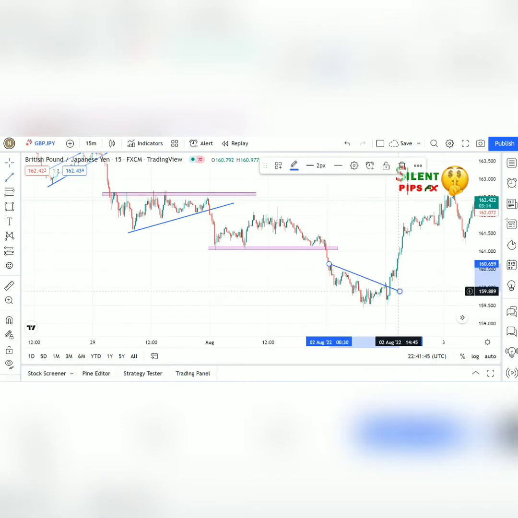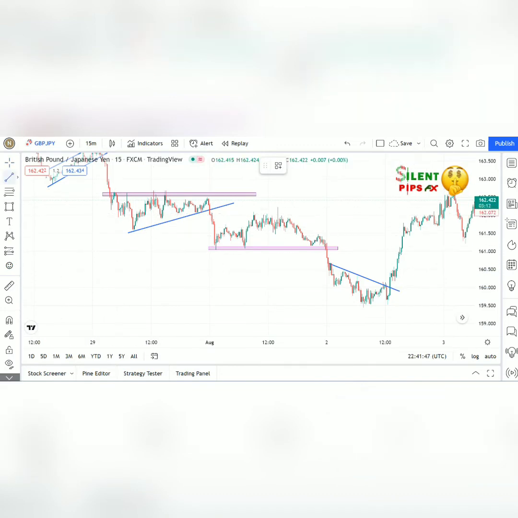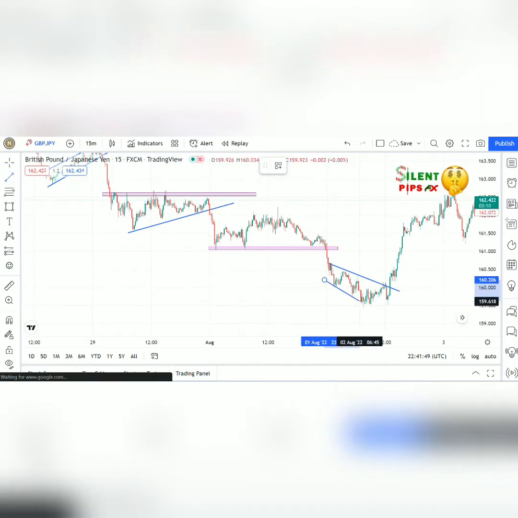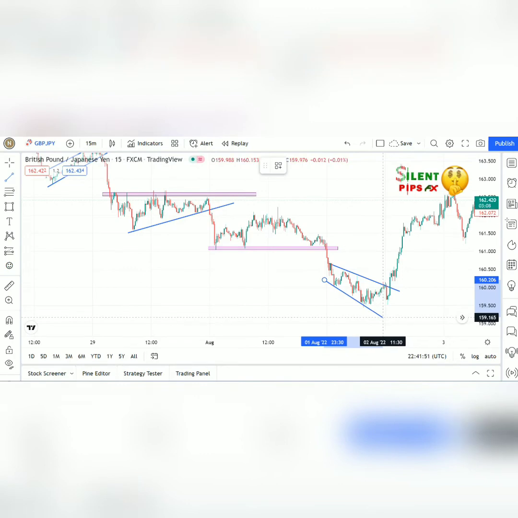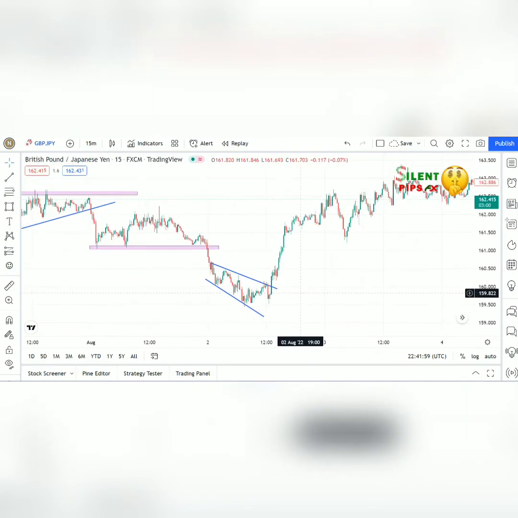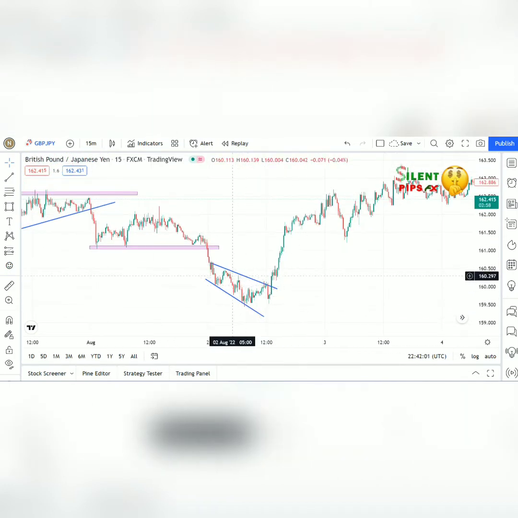Now which chart pattern is this? Let's see, let's draw it up. And you have something like this, which broke to the upside, sorry. It's not well drawn, but yeah, this is called an increase in volatility. This is a chart pattern called an increase in volatility.